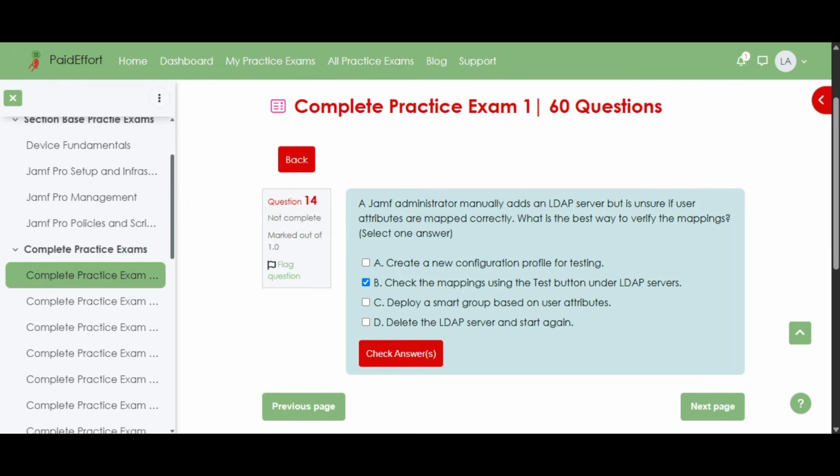Similarly, deploying a smart group based on potentially incorrect mappings could lead to misconfigured groups and should only be done after confirming mappings. Finally, deleting the LDAP server is unnecessary because Jamf provides built-in testing tools to solve this exact problem. So, the best and most efficient solution is to use the test button.